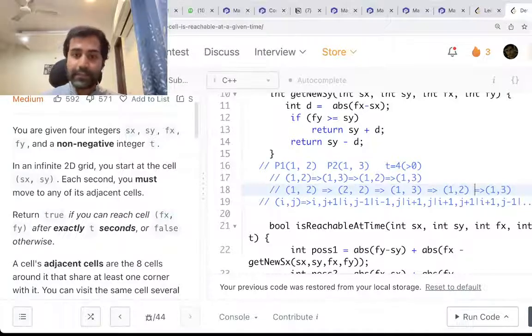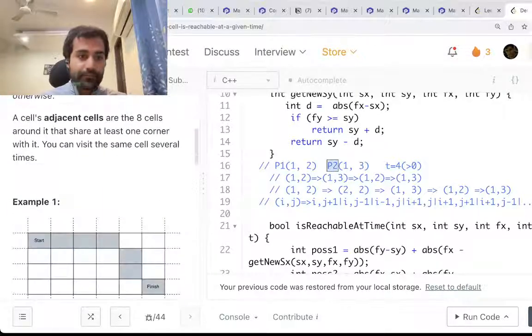For t equals 1 it was possible, and that implied for all the odd numbers it will be possible. For t equals 2 it was possible, and that implied for all even numbers also it is possible. So basically, no matter what your value of t is, as long as it is positive, I can always reach from point p1 to point p2. This is a point to be taken note of. Is it making sense?